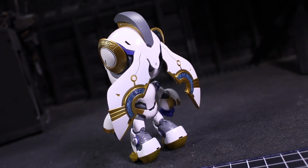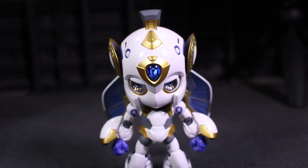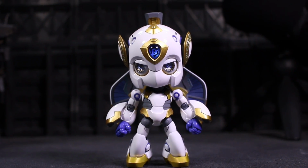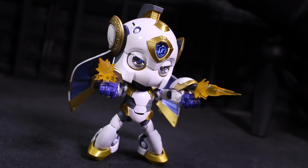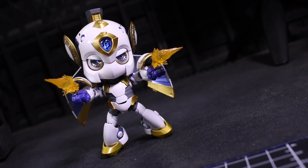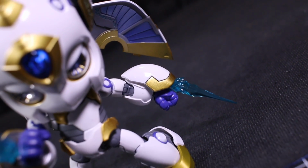Battle Mode Dango is probably the form a lot of you will perpetually leave it in, since it opens up the articulation and looks like it can throw hands, so guess what? Surprise! More accessories. There are 2 pairs of effect parts that can wedge into the revealed forearm blasters, 1 pair of yellow gunfire effects, and 1 pair of blue laser sword effects.